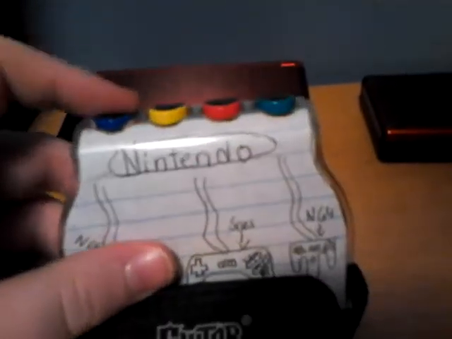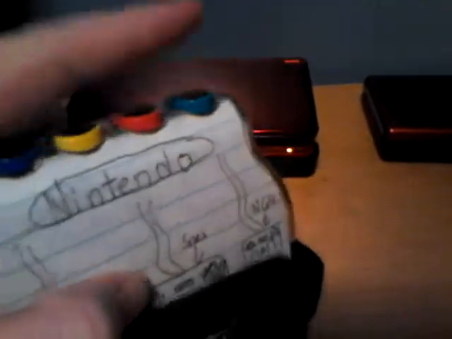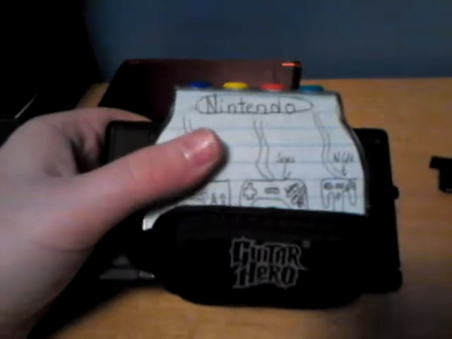So let's go over some accessories for the original DS. Here we have the Guitar Hero one. You stick it in the Game Boy slot of the DS. I absolutely suck at this, and I even made my own little thing.